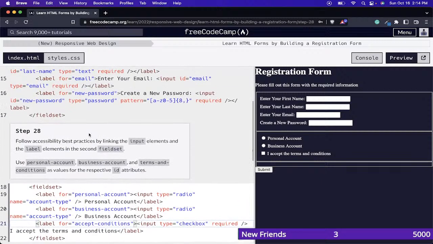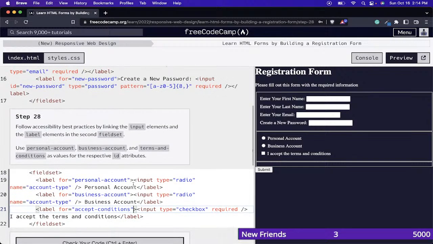Yeah, because as values, use personal account, business account as values for the respective ID attributes, and those are going to be for the input.